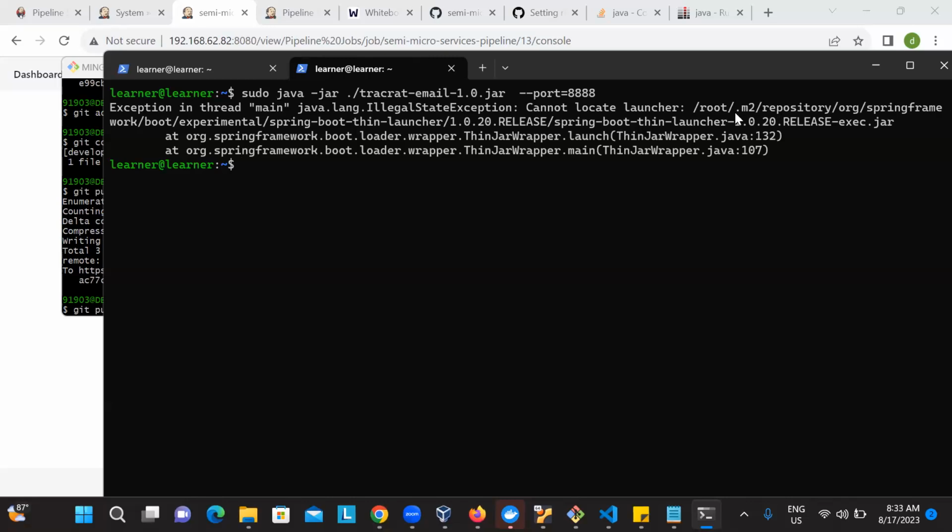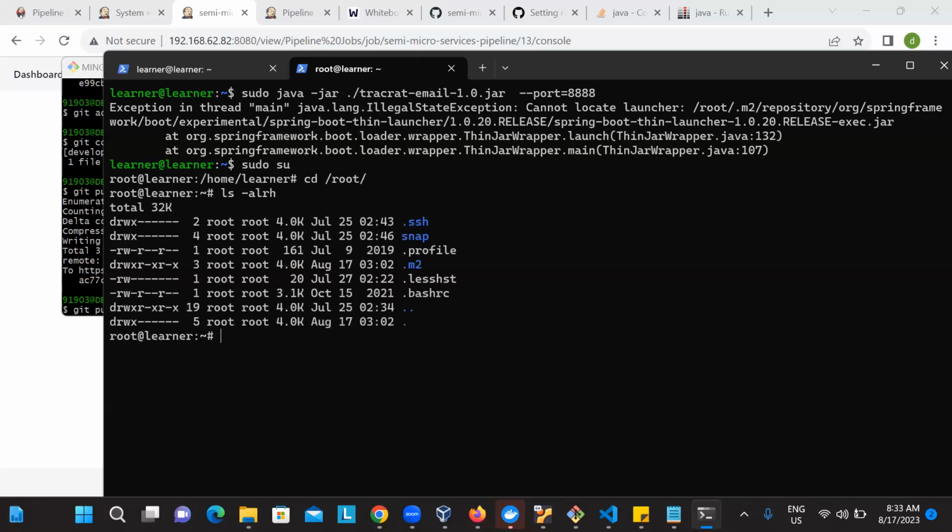Now let's do this one way. Since it is looking for this, we'll log in as sudo and go to the root directory. Let's check if .m2 is present. Yeah. Now let's copy this here under the home learner.